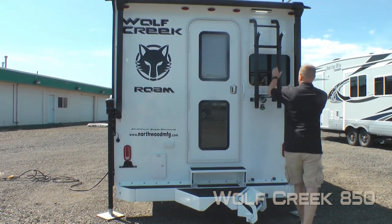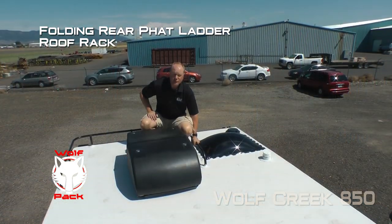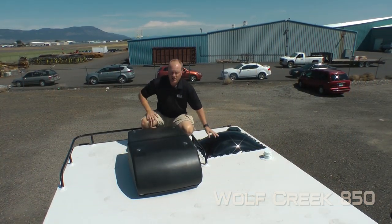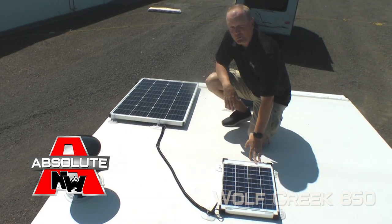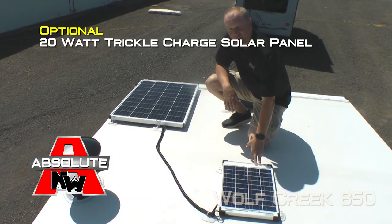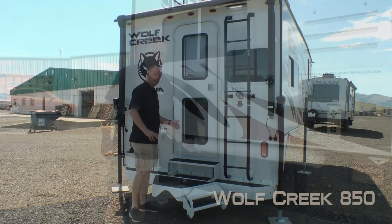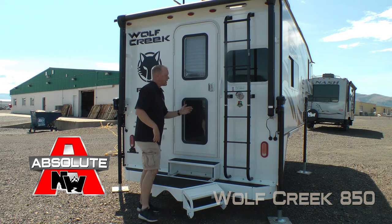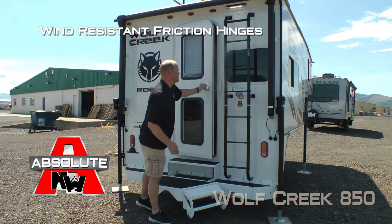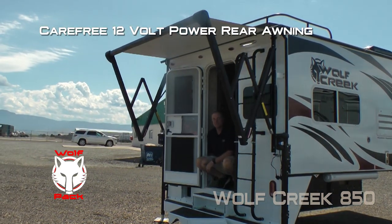Also featured are a folding rear fat ladder and roof rack, daylight skylight with shade, optional 11,000 BTU power saver roof air, Absolute Northwood feature 20-watt trickle charge solar panel and omnidirectional TV antenna. The entry door features a rear backup window which aligns perfectly with your passenger window so you can see all the way through the coach when backing up. Another Absolute Northwood feature is the friction hinge, which renders your entry door wind resistant. There's also a Carefree 12-volt power rear awning.